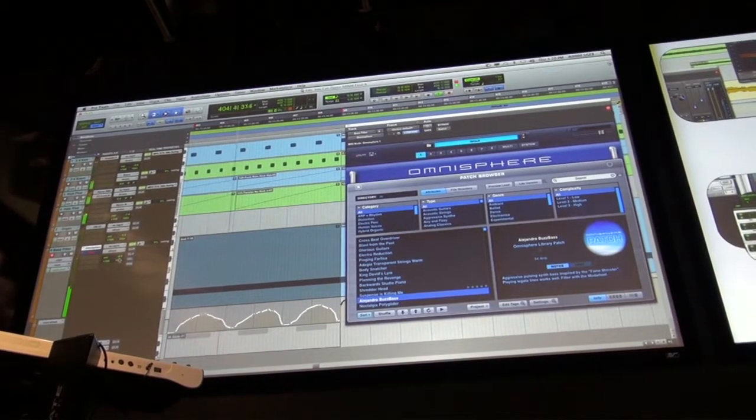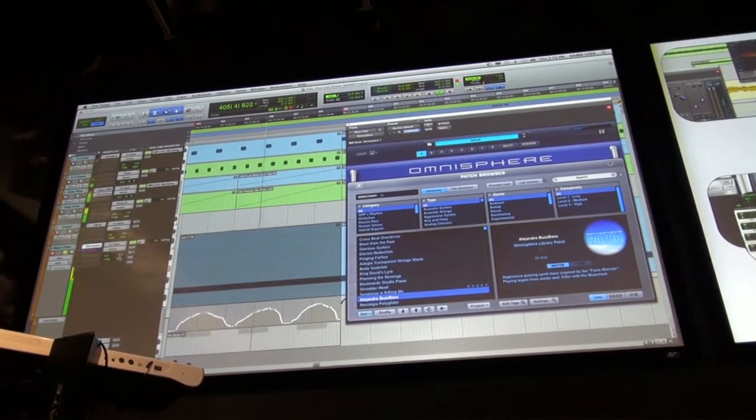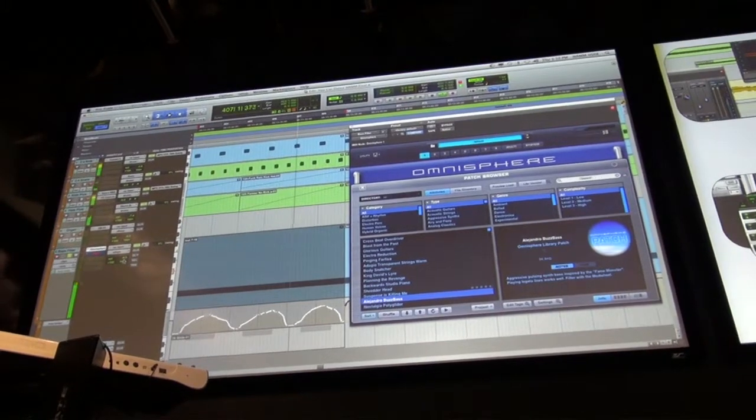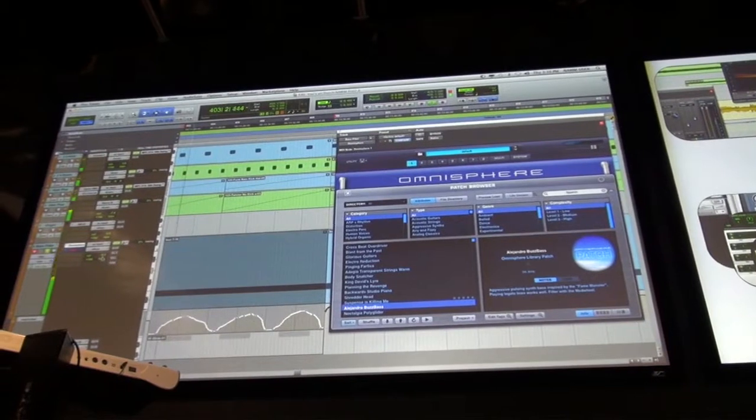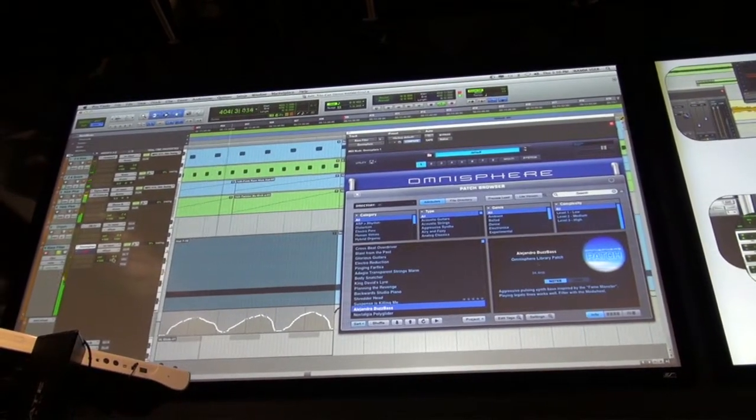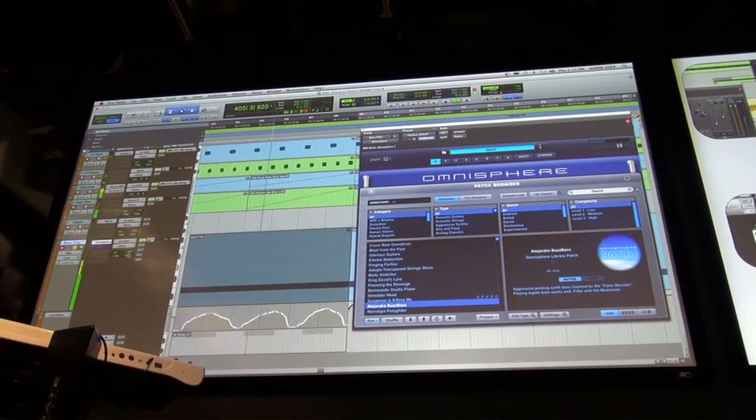Let's take it out of record. Just gonna solo that up just so you hear that filter opening and closing, right? Simple, nothing special going on, but let's work with it just a little bit more. So I'm gonna drop back down over here to my track, and I'm gonna bring up a plug-in here.